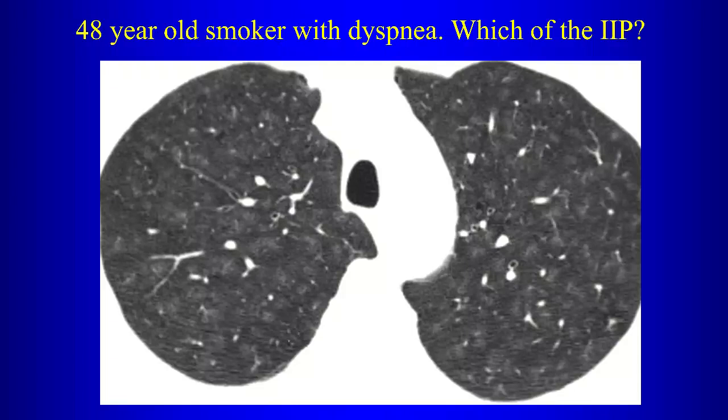So the pathology is really the same. Again, these are macrophages that are recruited, but they tend to occur around the centrilobular region, around the airway, as opposed to more diffuse, which is what we see with DIP. Now, when you have centrilobular ground glass opacities, what else is in the differential diagnosis? Hypersensitivity pneumonitis, especially subacute hypersensitivity pneumonitis.